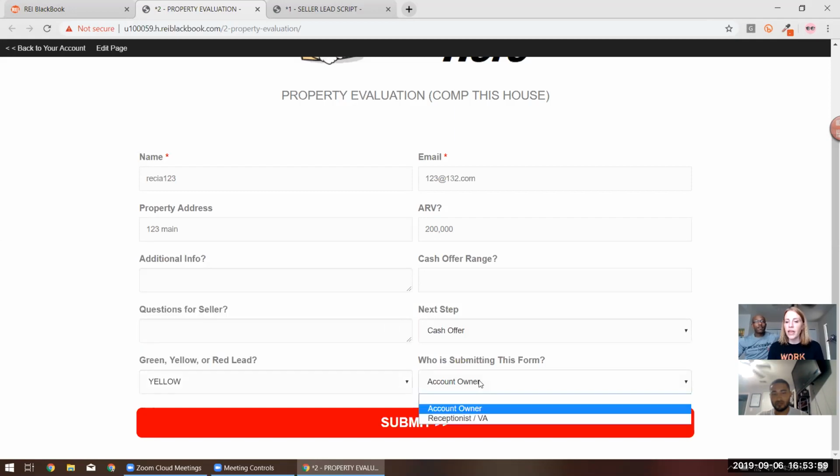And then who submitted the form, this is where you can put your different team members. And if you have different team members, then it's going to tag their contact record with your VA as who talked to this person, right? Or who filled this out.